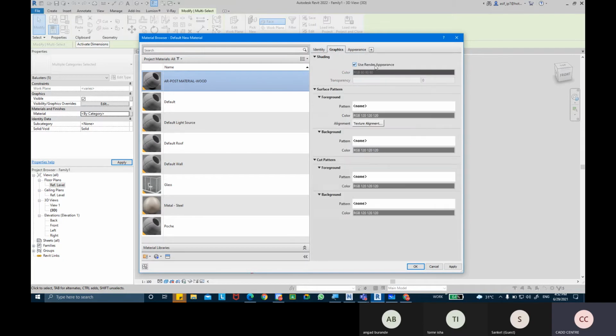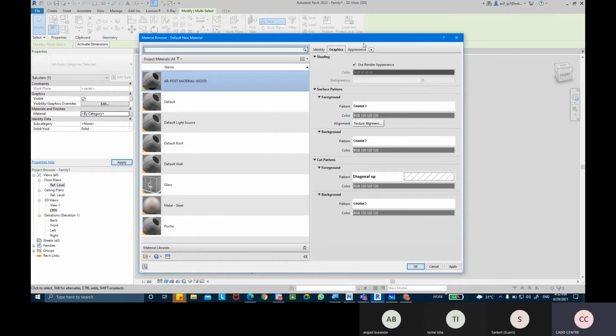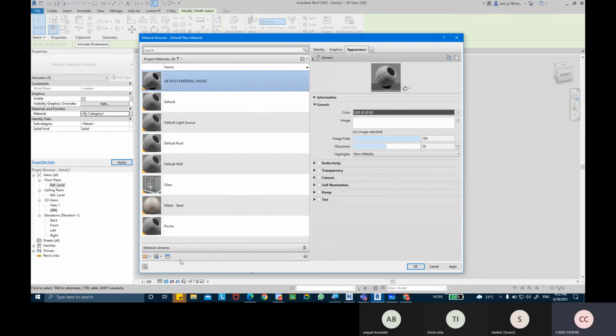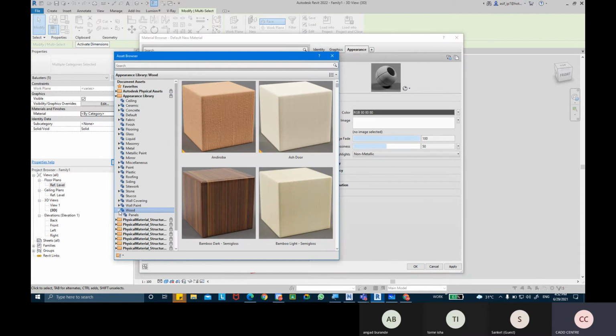And as a graphic appearance, I'm going to use render appearance. In the surface pattern, I can take it as wood, but I don't have it, so I'm going to leave it as it is. Cut pattern, we can take it like a bit of tile-up there. Appearances, you can take the appearance library, a lot of keywords.